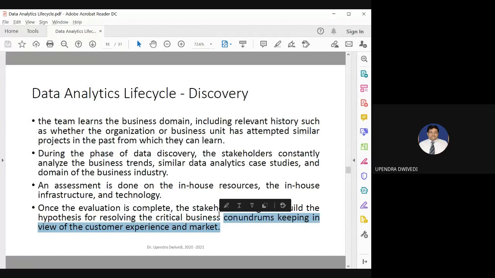That predicted conclusion will help you find out the future trend or the future of the business regarding the e-commerce platform. So these hypotheses must incorporate the customer experience and the market trends and so on.